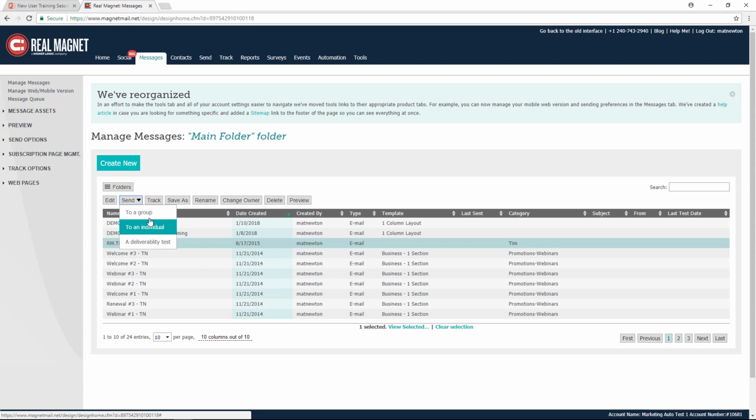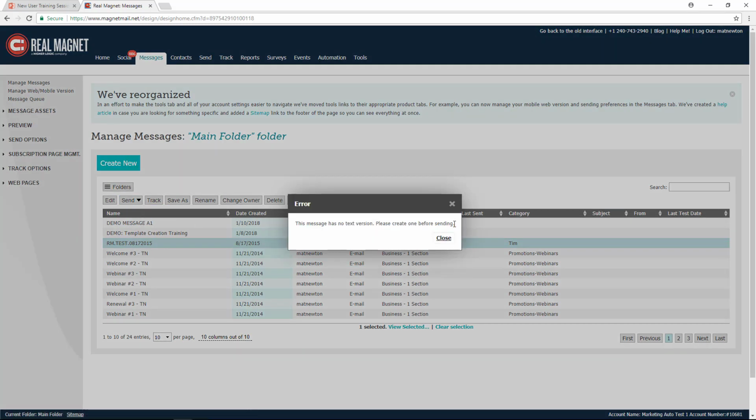Sending to an individual and sending to a group contain many of the same steps. The only difference is when you send to an individual, you will not choose a group or a list of email addresses that you want to send to. You can manually type in an email address that you want the message to be sent to. Sending to an individual is a great way to test your message, because by doing send to an individual, like I said, you'll just go ahead and type in one or two or a few email addresses that you want to send the message to. For example, you might want to send the message to yourself and to some of your colleagues for review. We'll be going over sending the message to a group. So we're going to click on that.